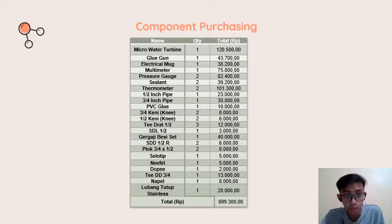And then PVC glue, and a knee T thread. This is a steel saw, and I don't know the name in English, but I call it a plug. And this is not a glue, and other things that we use for our setup.